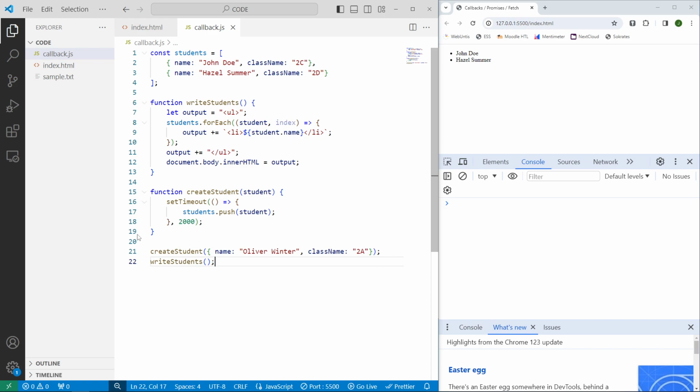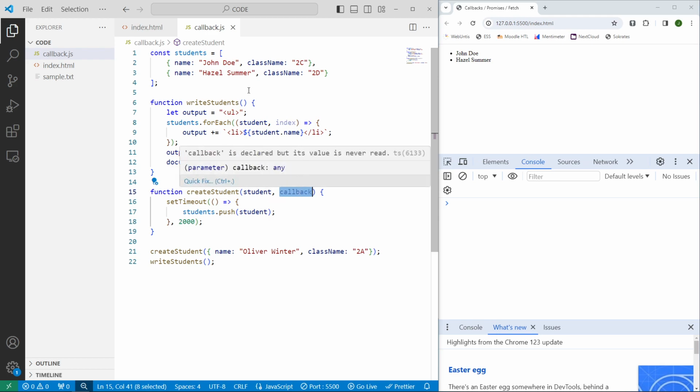And therefore, we have to change our create student function in a way that we can somehow parse a callback function here. This means the callback function is just a reference to some function that we parse.